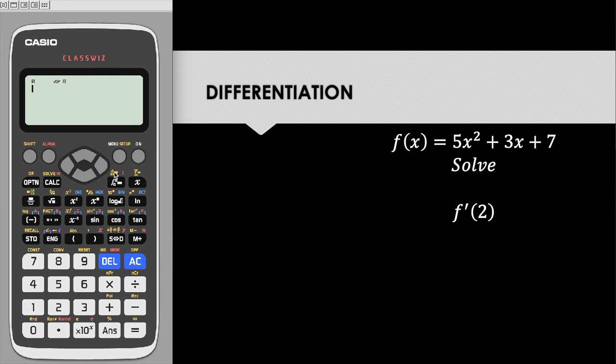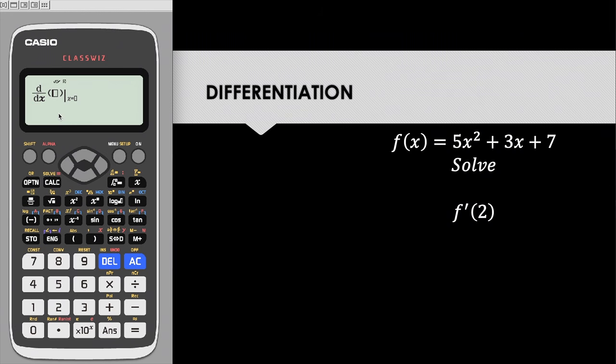As you can see, you've got that d over dx. If we select that, it brings us up with this. Now, as far as I'm aware, you cannot solve differential equations or integrals just in the form of x. So if I put 5x squared plus 3x plus 7, it would not return a value of 10x plus 3.